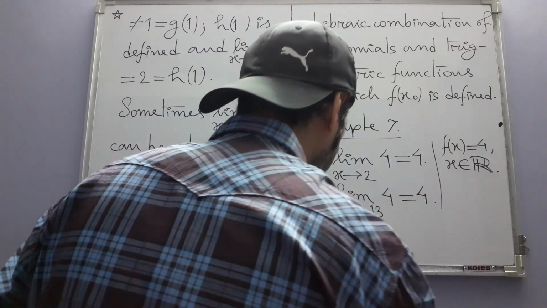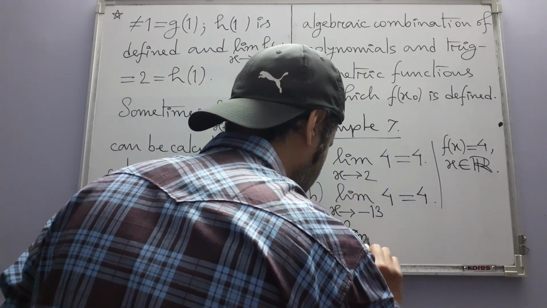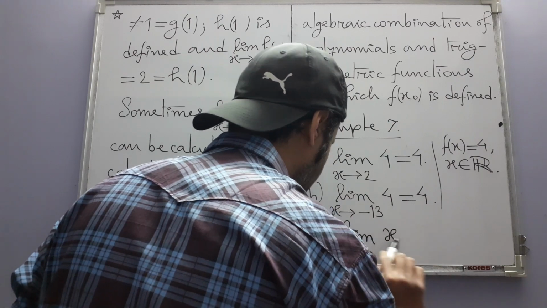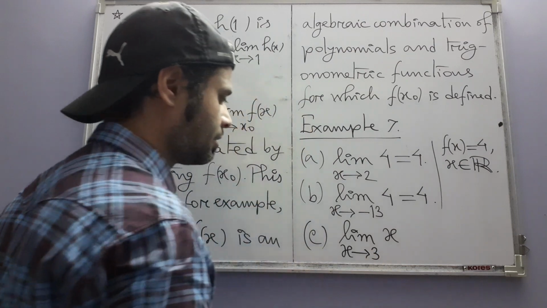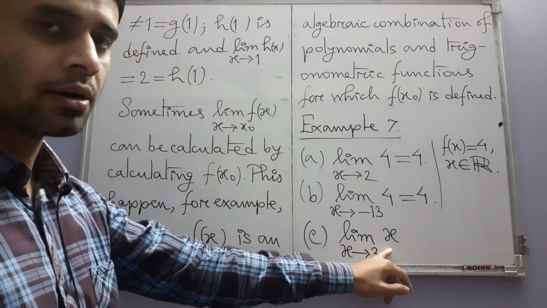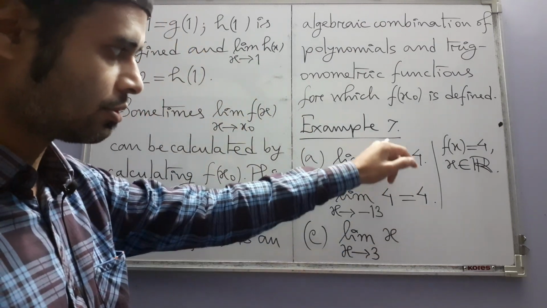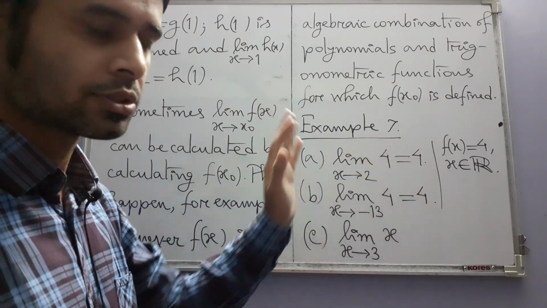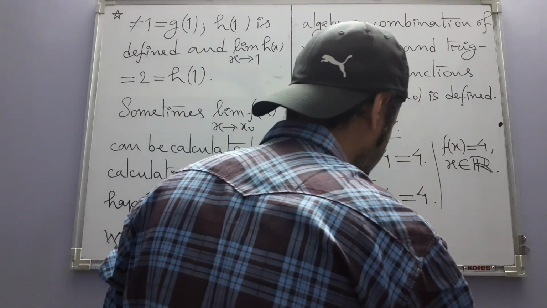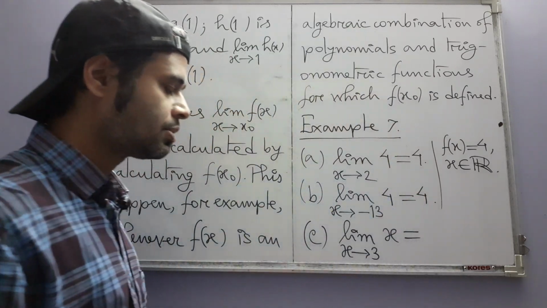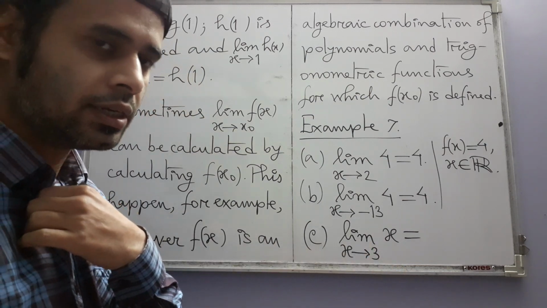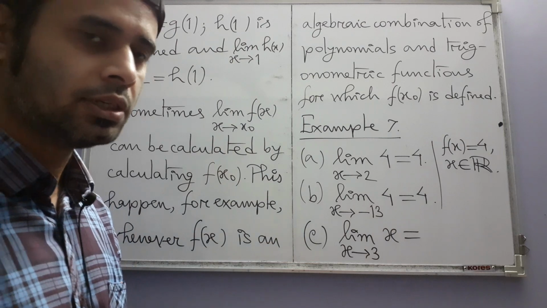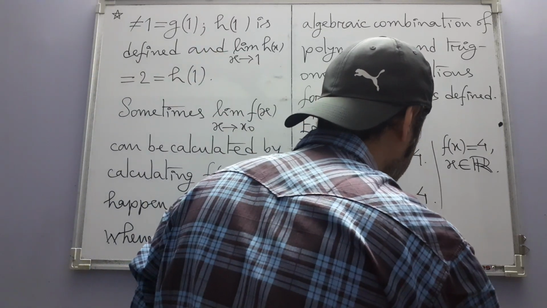See, in C we have this. In this one the function is not constant, but it's the identity function, and it's just simply a polynomial. This is also a polynomial, a constant polynomial is also a polynomial. So here the limit is just you evaluate the function at 3. At 3 the function has value 3, so that's why the limit is 3.